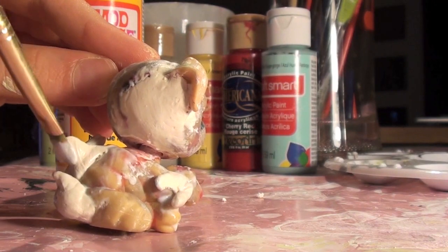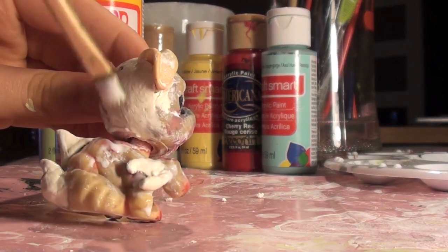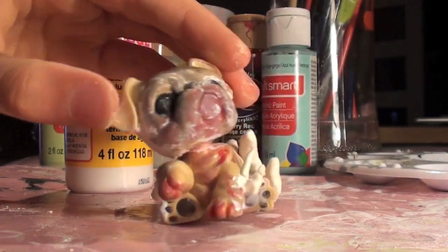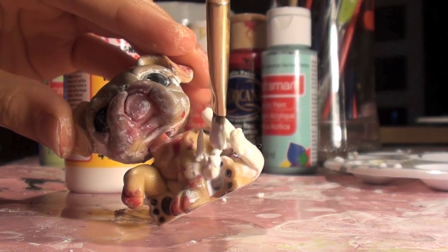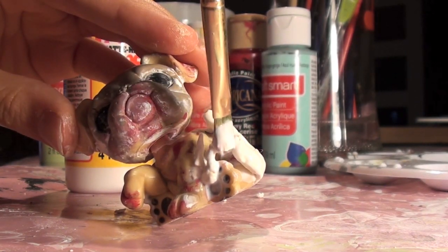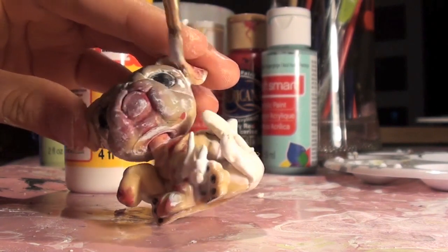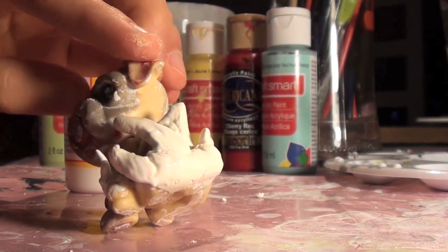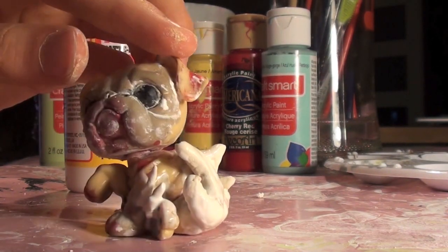I have had cases where something like the fin on his back might break after the custom is done because I might drop them by accident. Of course, you can easily sculpt on a smaller bit again or find the piece and glue it back on with Mod Podge. I do warn you, this isn't the greatest way to make customs that you're going to be very rough with, unless the pieces aren't off the LPS, not in the air. But pieces that are sticking up, like the tail, my fins, these little spikes, could fall off in the future.